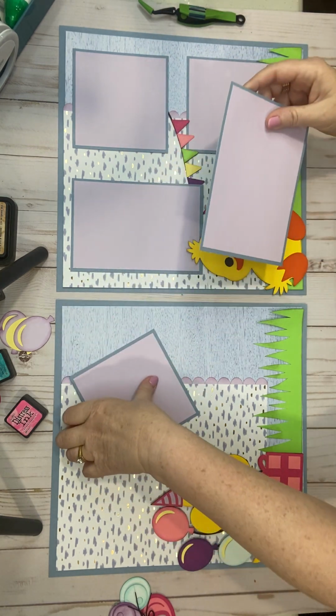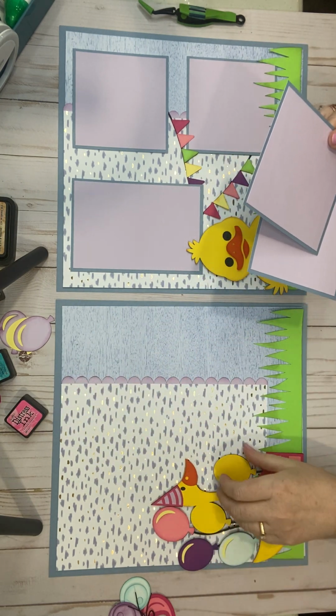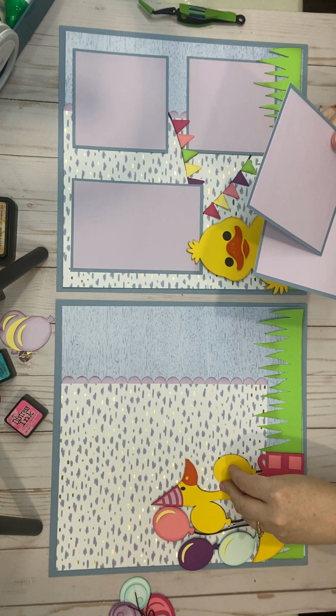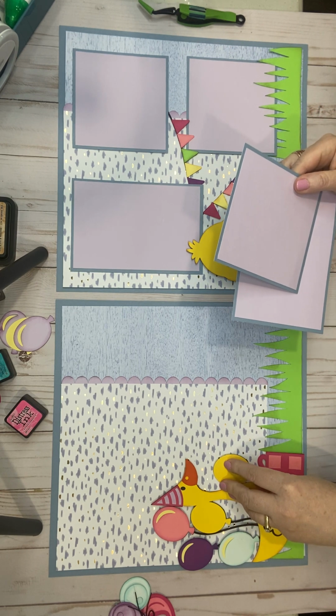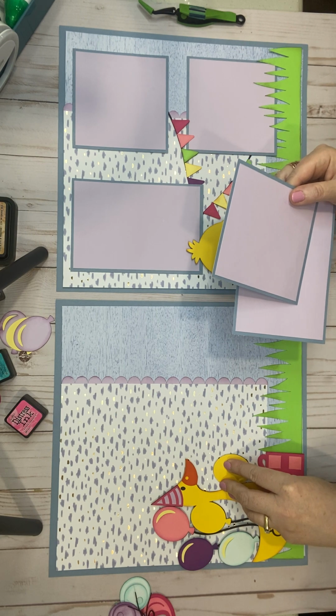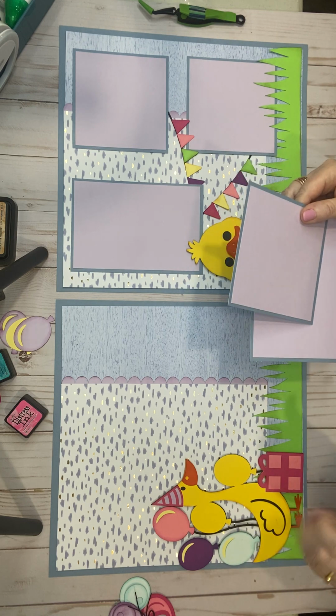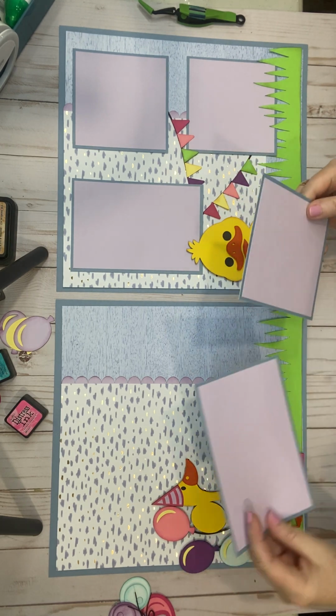Now we're back over here. We've got all of this attached. Our little ducky is just sitting here. She's popped up on, I almost said pop, oh my gracious goodness. Pop dots, pop squares, foam squares. Sorry, I couldn't get that one right. So she's popped up on foam squares.